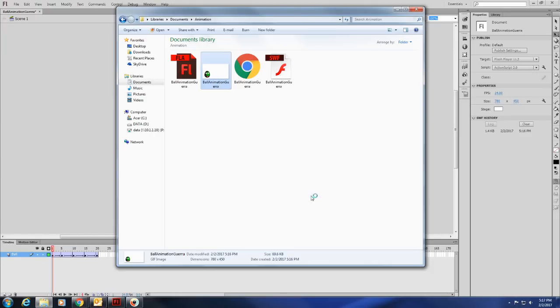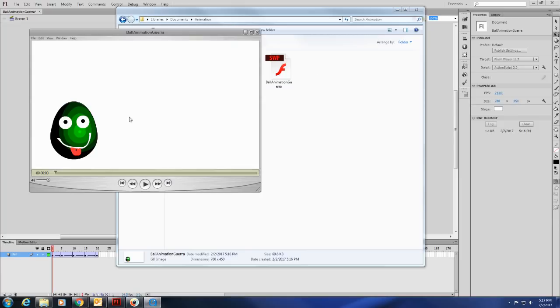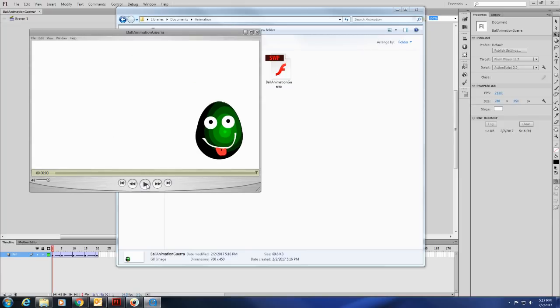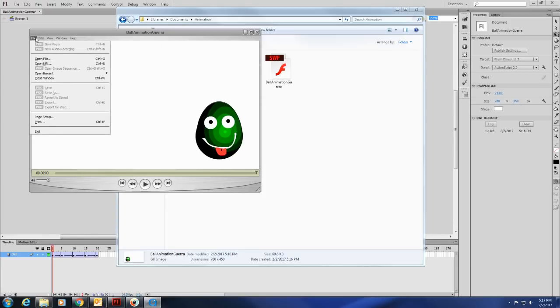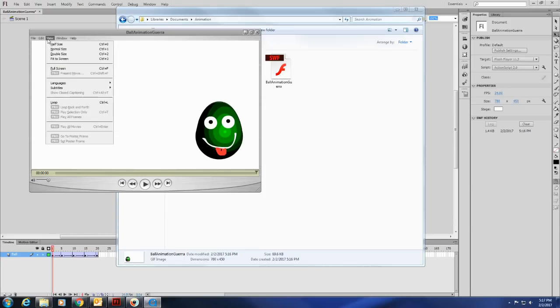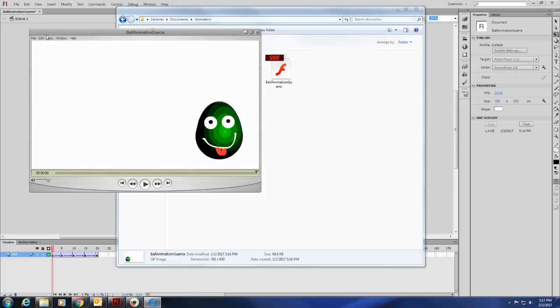There we go. So automatically, my little animation is set. Let me look for loop. There we go.